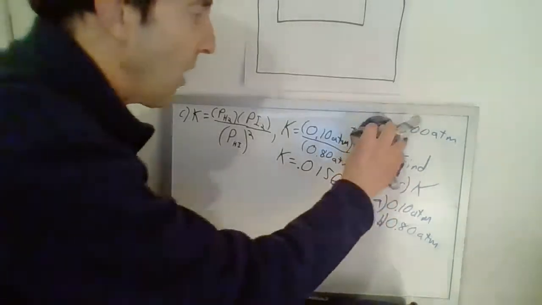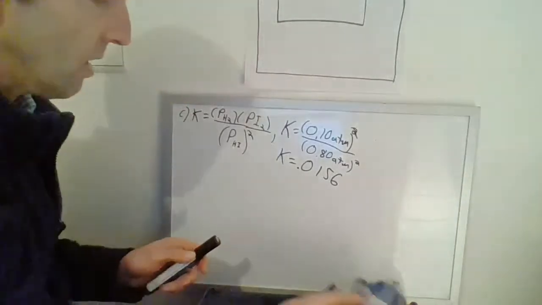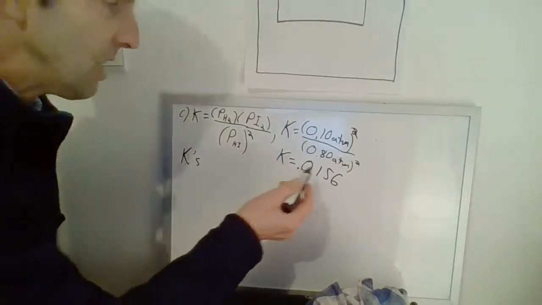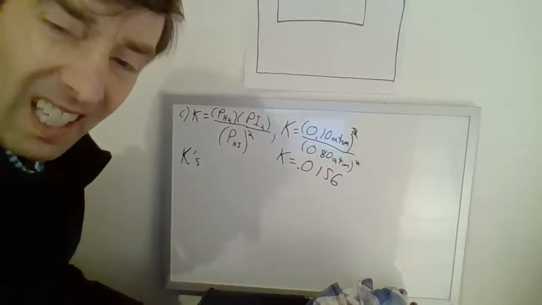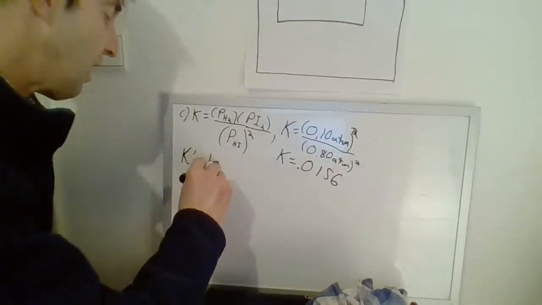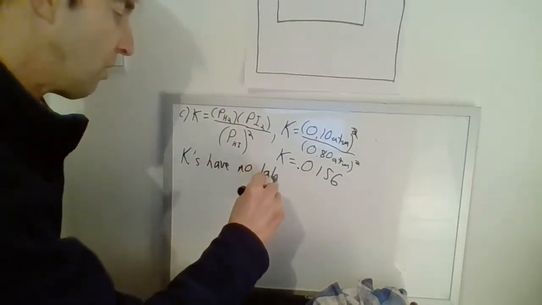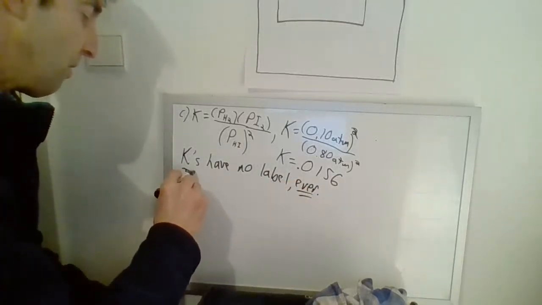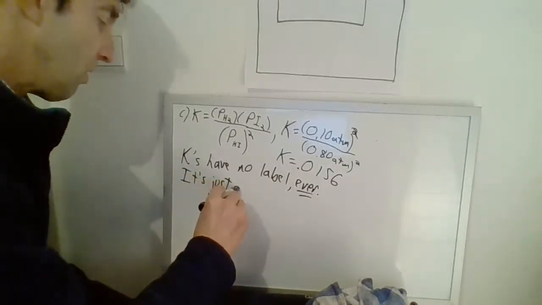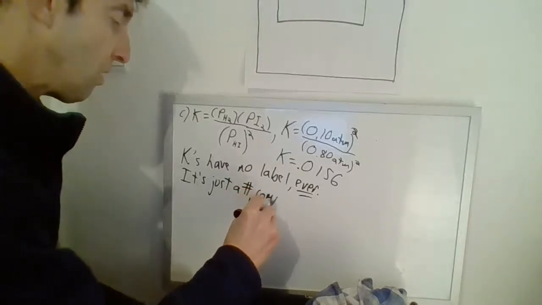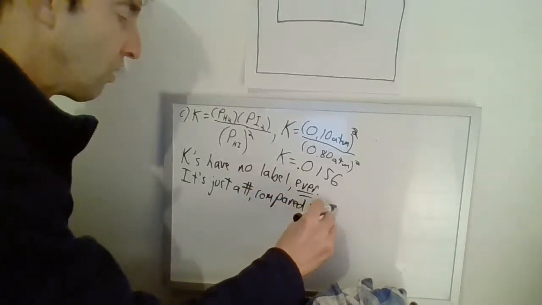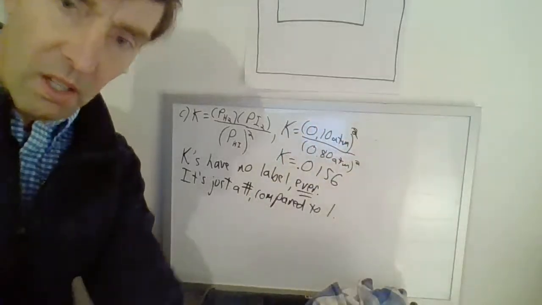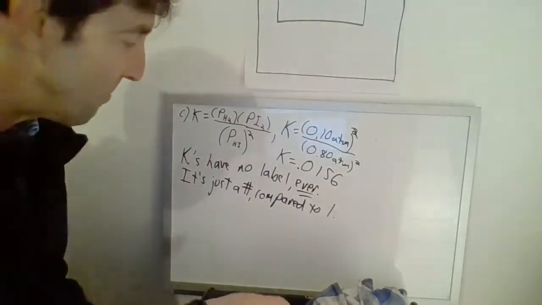Okay, good. Now, I got to tell you something about K values. These equilibrium constants, Ks, here it looks like the atmospheres cancel. It doesn't matter. K never has a label. Ks have no label, ever. It's just a number compared to 1. So even if it looks like it doesn't cancel out, you don't have a label anyway. It's just always some number. Greater than 1, less than 1. Okay? All right, good.